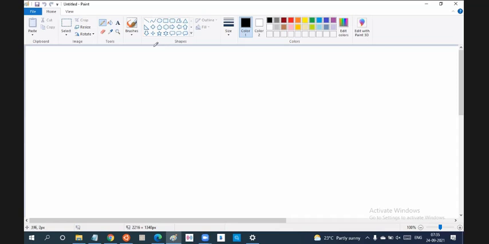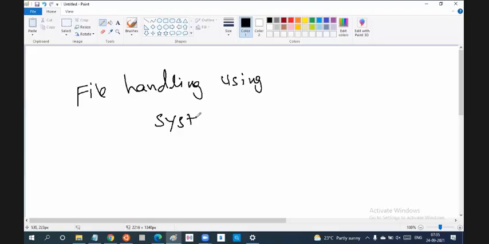So today's topic will be file handling using system calls. Again, today's discussion will be on this concept: file handling using system calls.